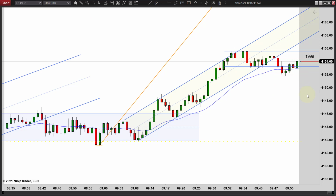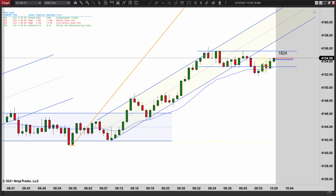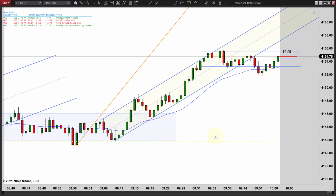So, we could still turn back down here. My guess is we'll continue to try to go higher and maybe push sideways for a bit before it takes off. It looks like it's going to go on here, but they came back, got most of the break even and even a tick or so below that, and then it heads right where you think it's going to head. So sometimes when it's choppy and slow like this, it's hard to get a runner.